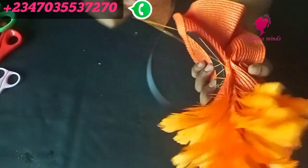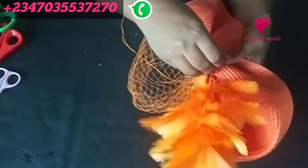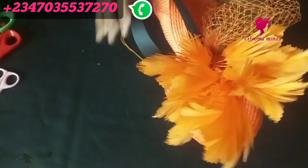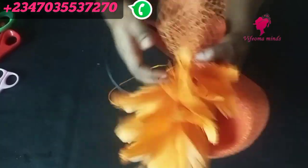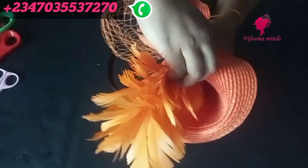So now I'm going to attach my face net onto my fascinator. Look at the point I'm attaching it, the center of the fascinator. Now this face net is going to serve two purposes. It will serve as an embellishment on our fascinator. It will also serve as a proper covering on the center of the fascinator.